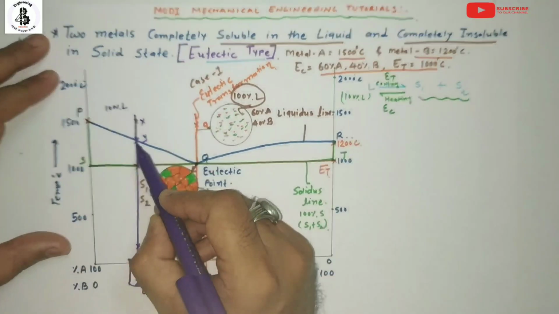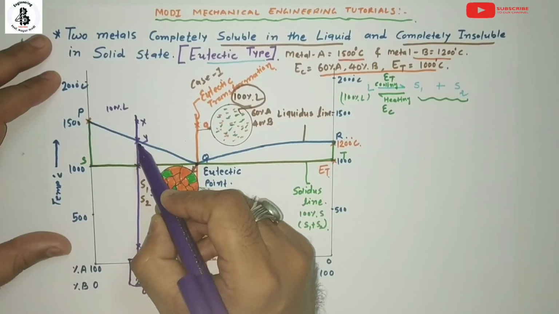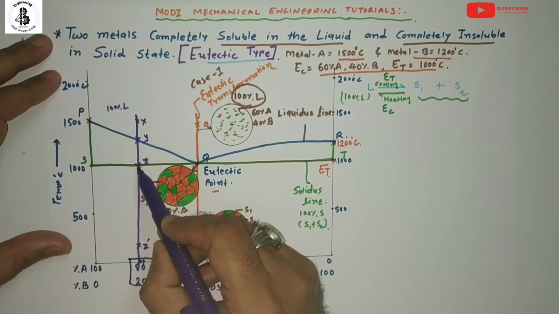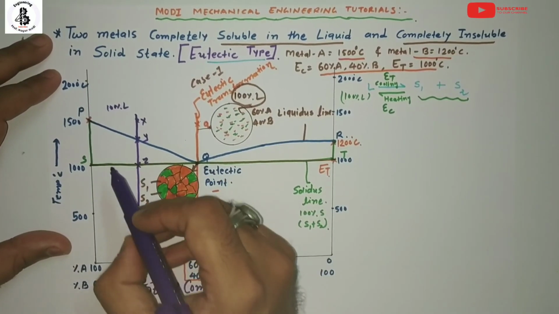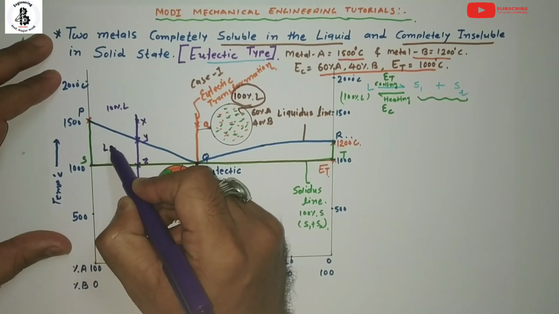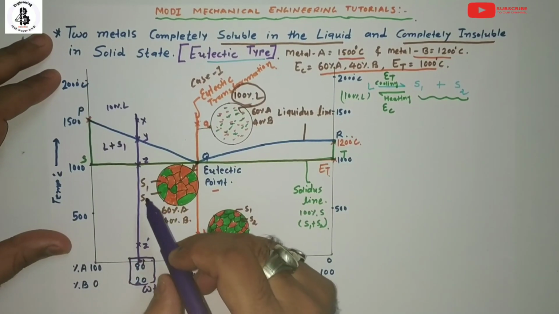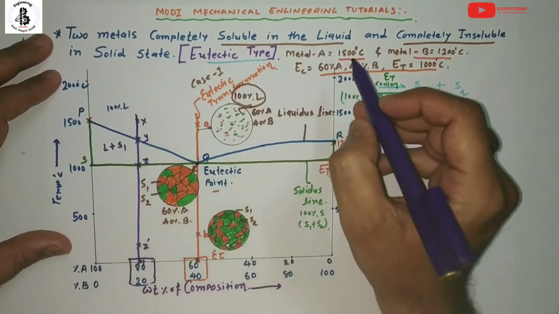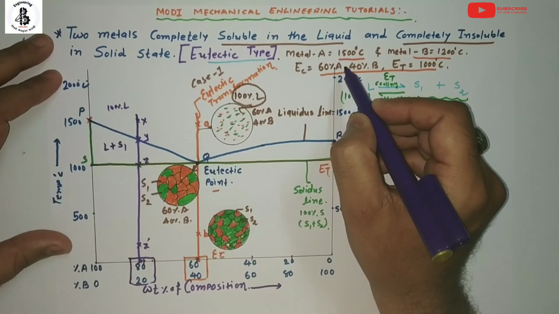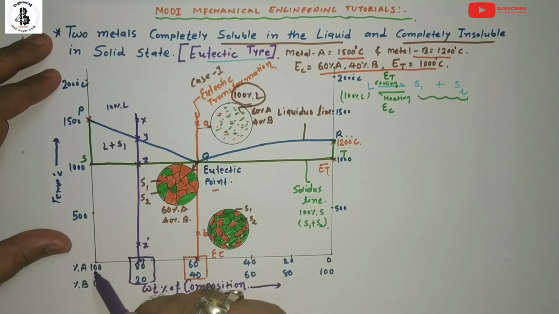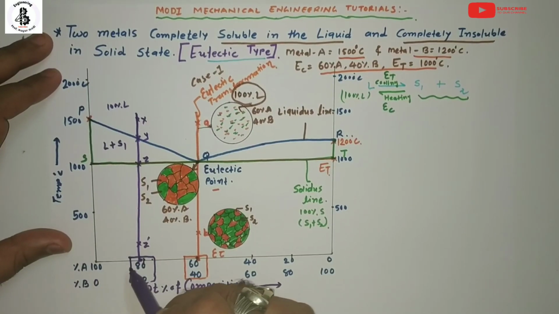So we all know that once it touches the liquidus line, that's why it will be the starting point of the solidification process. And onto the eutectic temperature line, that will be the constant temperature solidification process. So in between Y and Z, it will be the formation of liquid plus solid 1. Why solid 1? Because S1 refers to a solid phase of metal A, and here there will be the majority of the A metal, on this side.